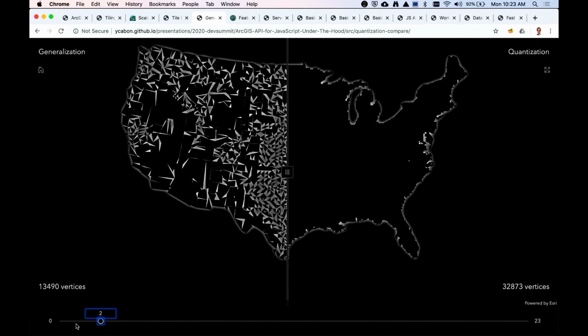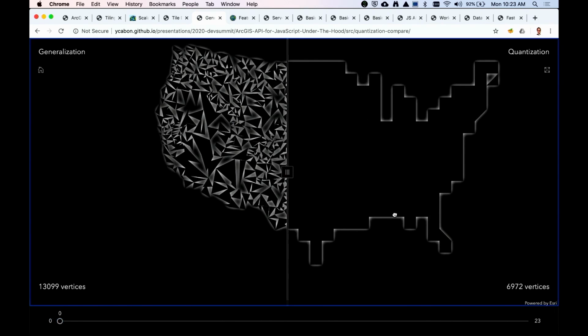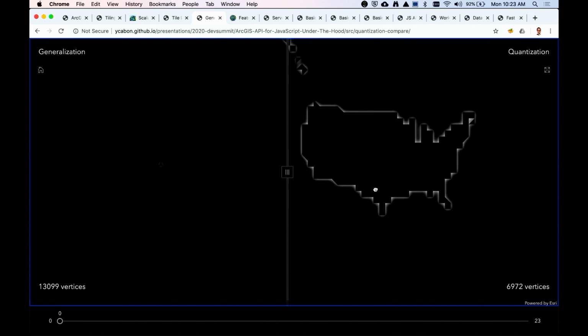But on the quantization side, of course it doesn't look good, but at least no slivers. So at this resolution, the result would be fine. This is how we set the generalization so that it fits the current map view.